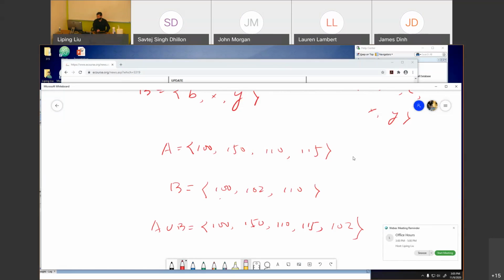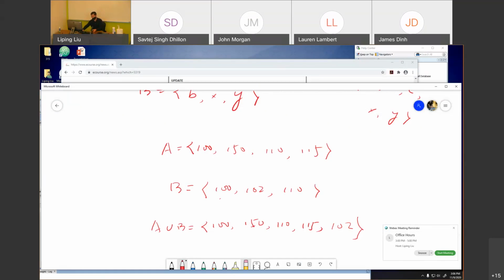Because when we do union, we actually skip those common numbers. We don't count them twice. So essentially, what we need to do is add all these numbers plus all these numbers, to get the total, right? However, if you do union first, then 100 and 110 will only be counted once when you do the additions. Does it make sense? So that's why this answer is incorrect.